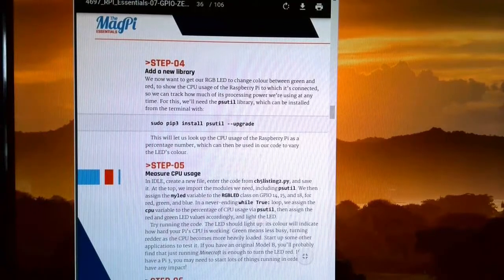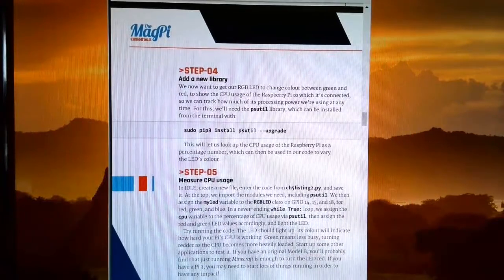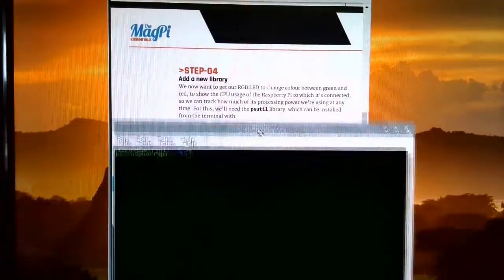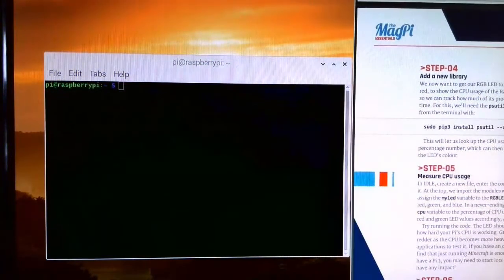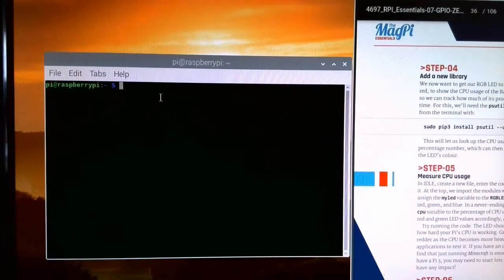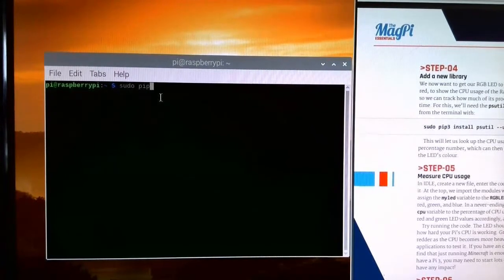So we're going to go ahead and open the terminal. And in that terminal window, we're going to type in the command sudo pip3 install psutil --upgrade.